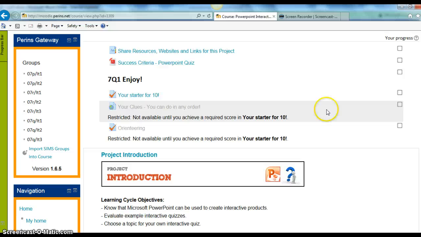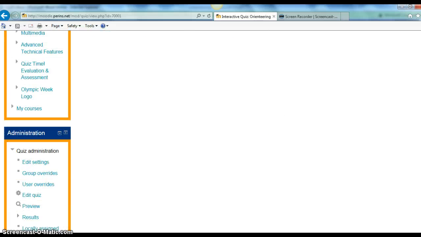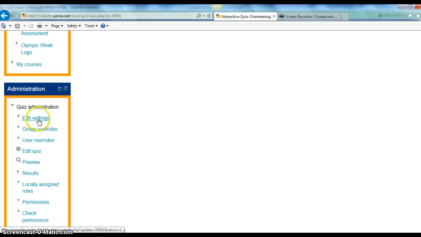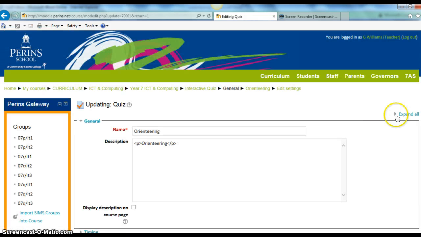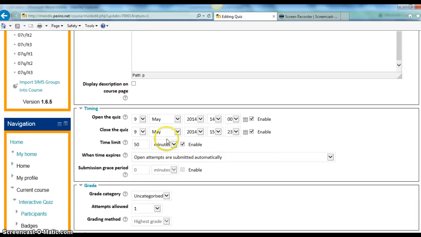It was great. How did I set up the quiz? Well, I had to make a few changes to the layout of the quiz. If I go to Edit Settings, let me show you what I did. Expand it all. I set it up so the quiz was timed. I did that because there's a feature here that says any open attempt, so any attempt that students are currently working at in the quiz, is automatically submitted once the quiz closes. And I find that's not the case. I might have to go into moodle.org to work that out.